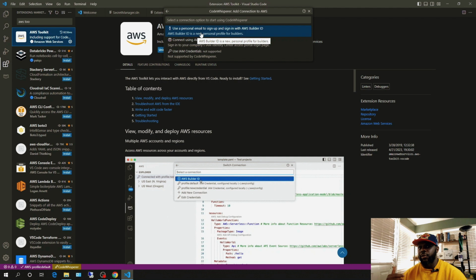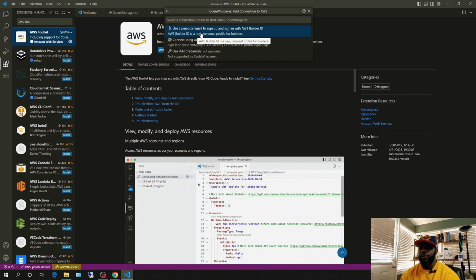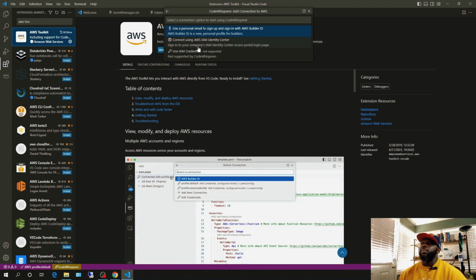And then there's also an organizational level profile, and I want to say that one's about $19 or $20 per month per user for the organization. But if you're doing just freelance developing, just use your personal email address and you can go ahead and get signed up. So let's walk through that process right now.